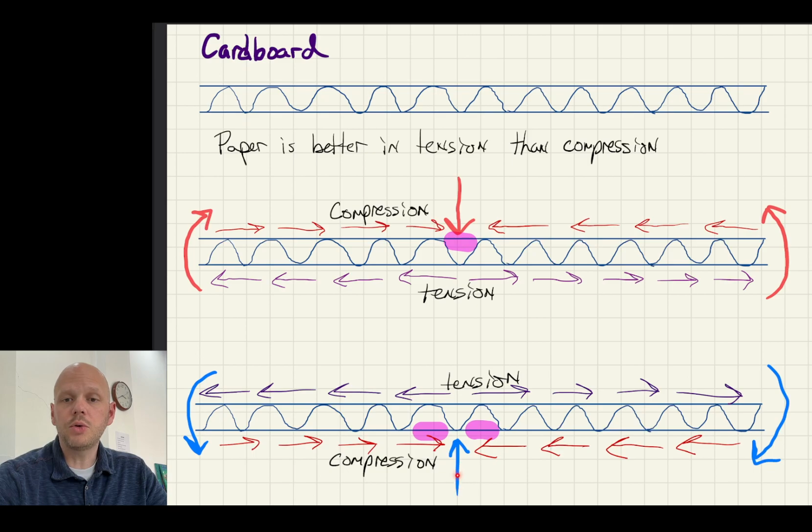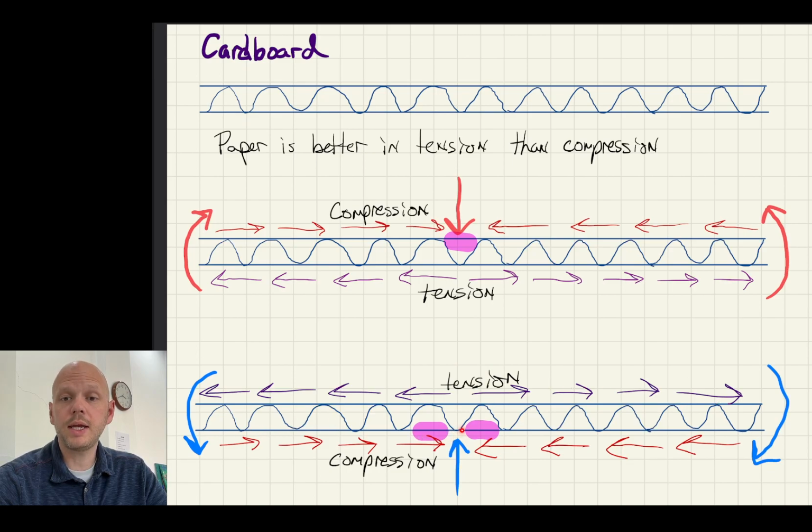If we have a load coming up from the bottom, in this case, it just so happened that it hit a center part where it's supported. Again, this thing's going to want to bend this direction right here. And whenever it does, that top part's going to be in tension. So that paper up on this top layer is going to do pretty well because it's in tension, but this bottom level is in compression.